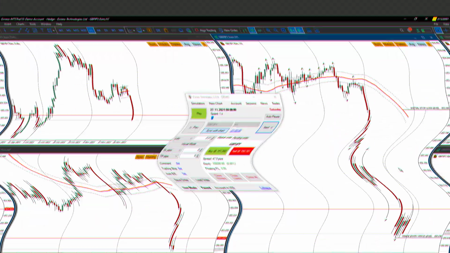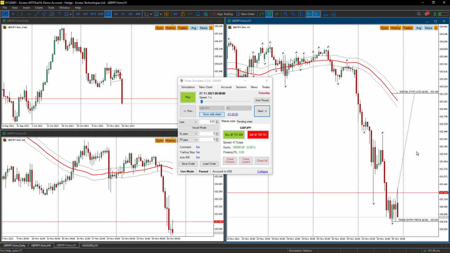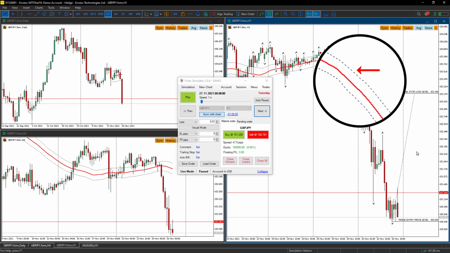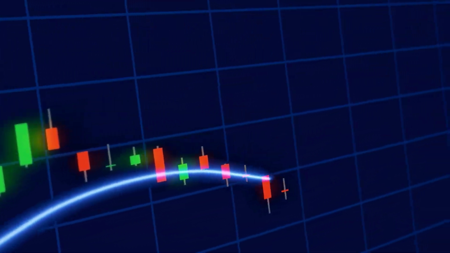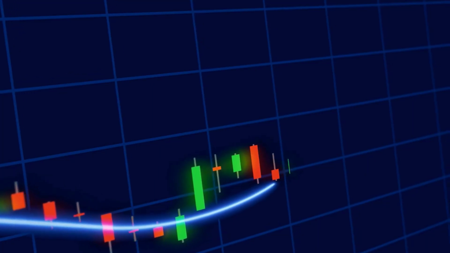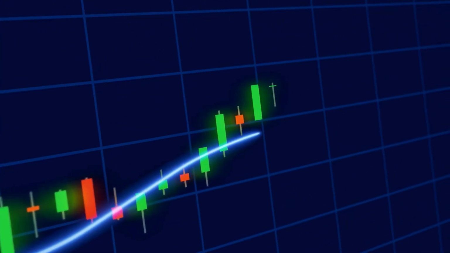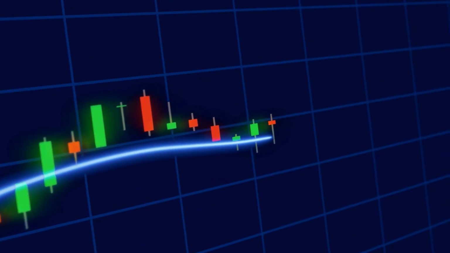For example, according to the Advanced Trend Trading Strategy, the initial stop loss price level for short trade setups should be based on the location of the 60-period simple moving average which was applied to prices high on the trade setup time frame, while the initial stop loss price level for long trade setups should be based on the location of the 60-period simple moving average which was applied to prices low on the trade setup time frame. And since moving averages update every time a candle is created, the exact price of the simple moving average is also going to shift with the formation of each new candle.